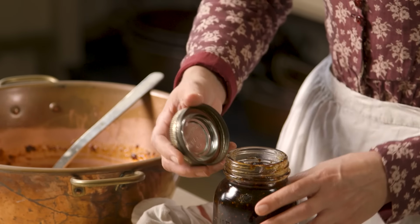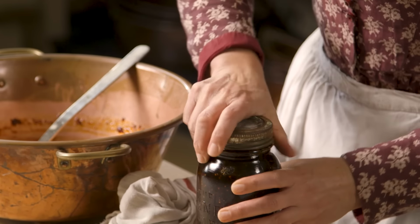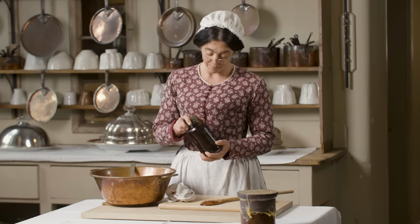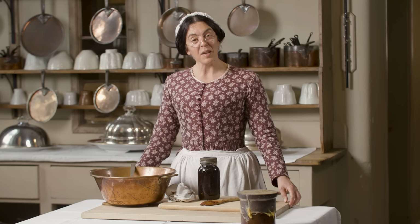Chutney is best after it's been kept for a while. So I'm going to put this in the dry larder for about a year. Don't forget to label it. There we are, English chutney.